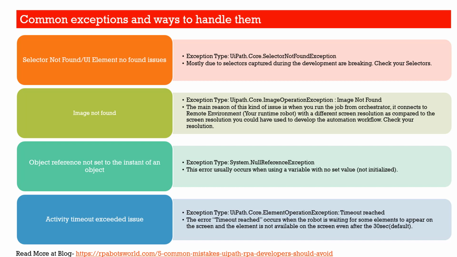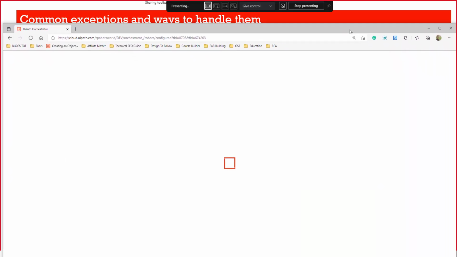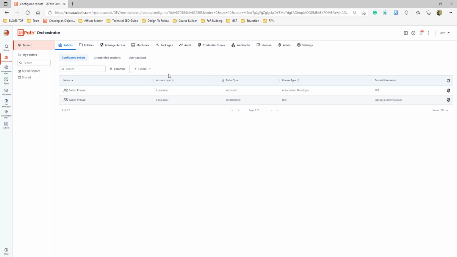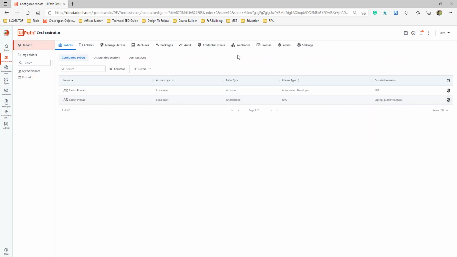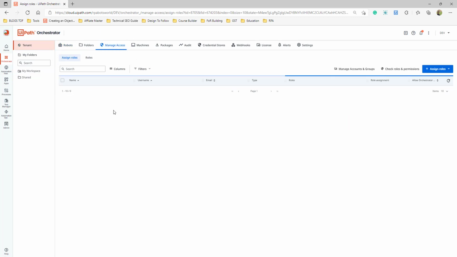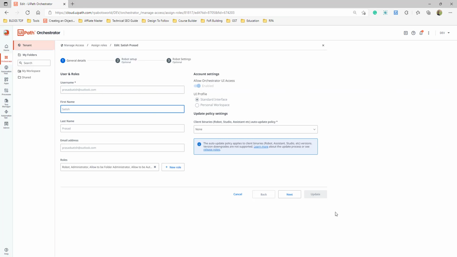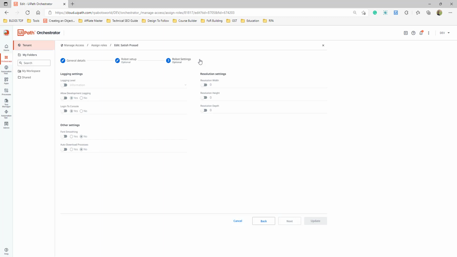For this, what you need to do is go to the Orchestrator. Okay, and then go to tenants, and then you have manage access, and then you have users, edit, and then you click on here. So we have this robot setting, optional.